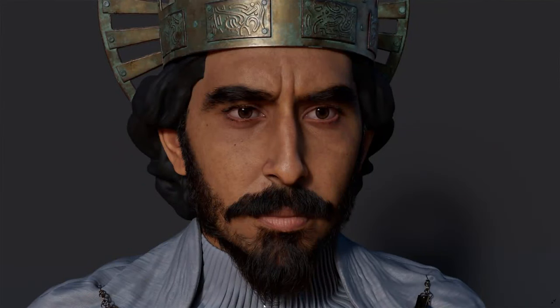So let's look at a work in progress render. We've still got a fair bit to do on this. The groom is currently in progress. There's still some passes to be done on detailing the textures. And even in some areas, I want to improve the sculpt. And especially as we go along, we'll want to finalize the likeness and really nail that down.